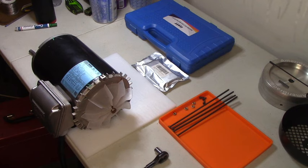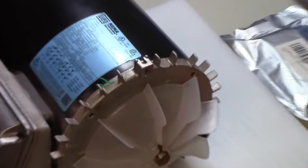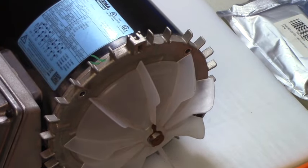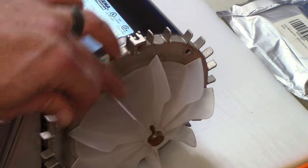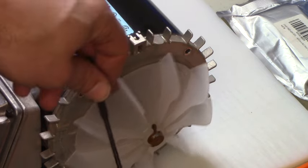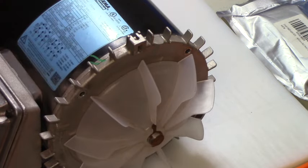Well, nobody on YouTube seemed to have this problem, so I'm going to kind of ad-lib here. Let's see, that guy right there. Yeah, that's a roll pin. And it was driven in from this side, but there's really no good way to drive it out because this fin is in the way. Man, nobody else on YouTube seemed to have one of these. Go figure.